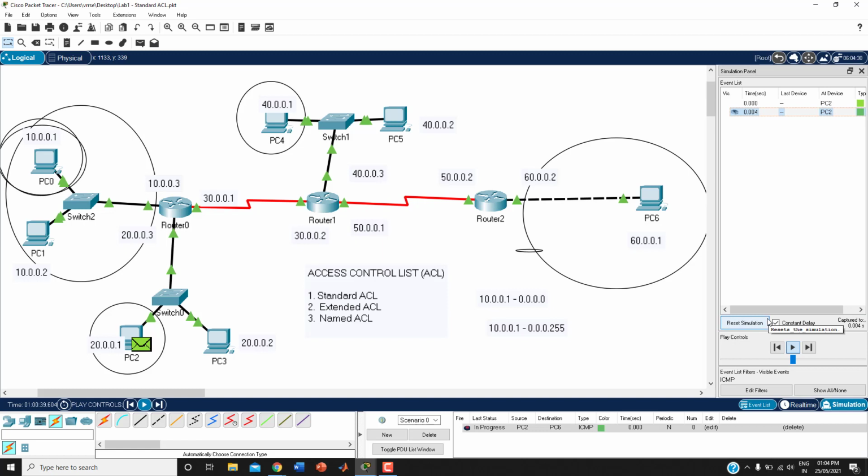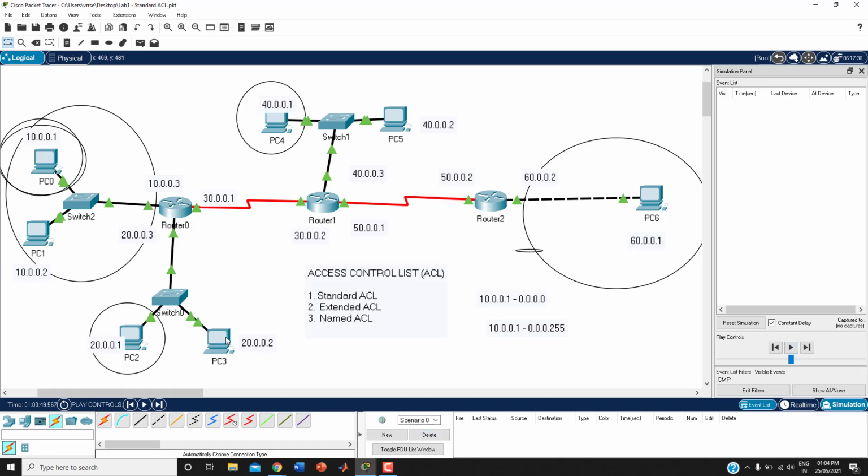Okay, so this is also blocked. But if I try from 20.2, it is going to work. So I'm going for 20.2.